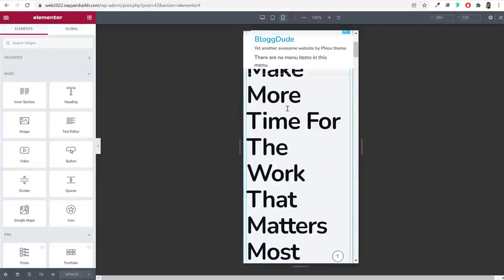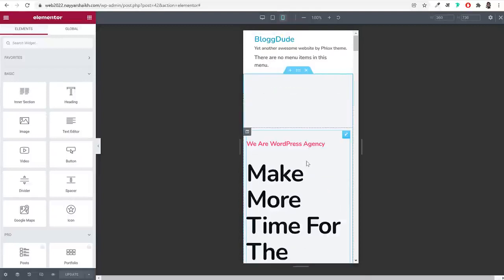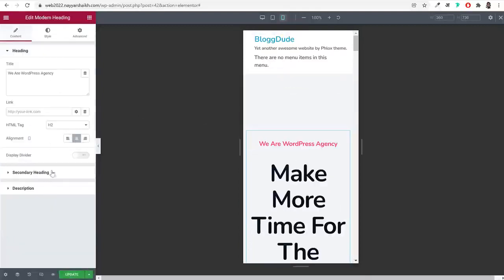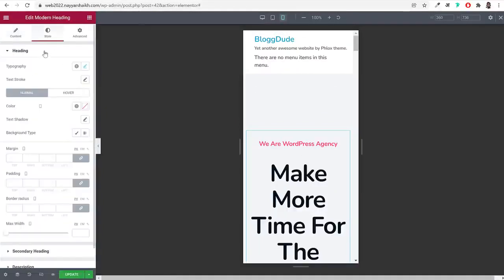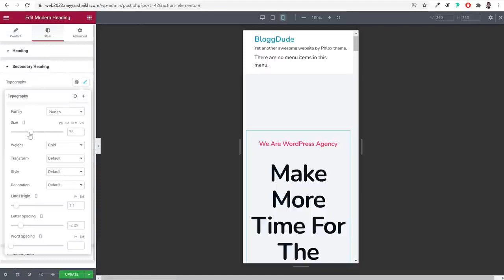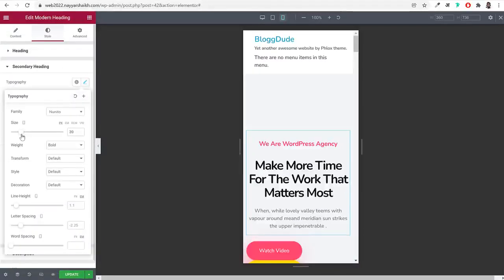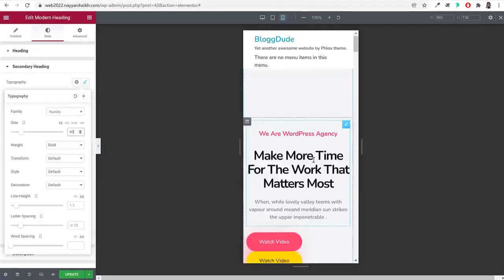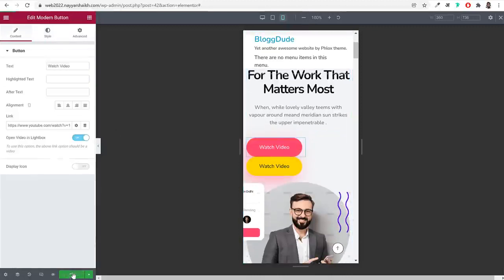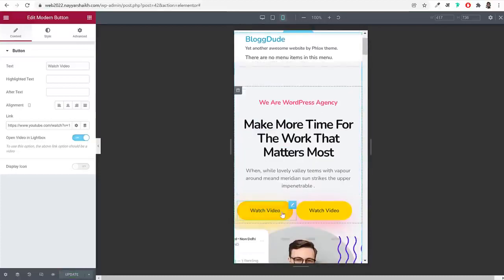So as you can see in the mobile phone, this title is looking very big. So to fix this thing, click on this option. First of all, make sure everything is center aligned. Now go to style, and heading is looking good. We just have to change the secondary heading. Now for mobile phone, we want the title maybe 39 or 40 pixels. Okay. Now for this thing, so this will look actually good. This is very small screen for mobile. If you change this thing, this is how it will look like.